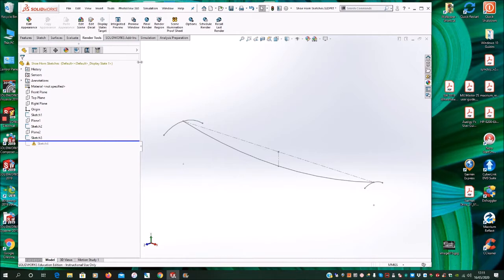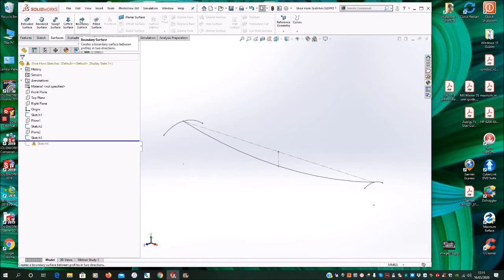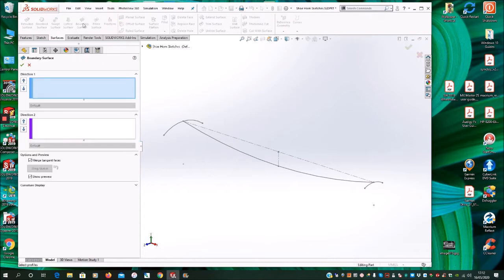From that point we're going to go to Surfaces, which I've already got open. Obviously right click and select it if it isn't open, and we're going to select Boundary Surface. Boundary Surface is a tool which works very well for profiles at 90 degrees to one another.